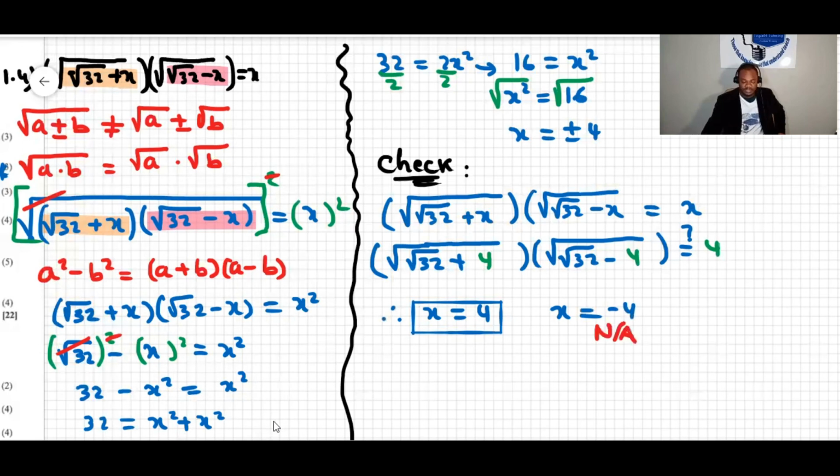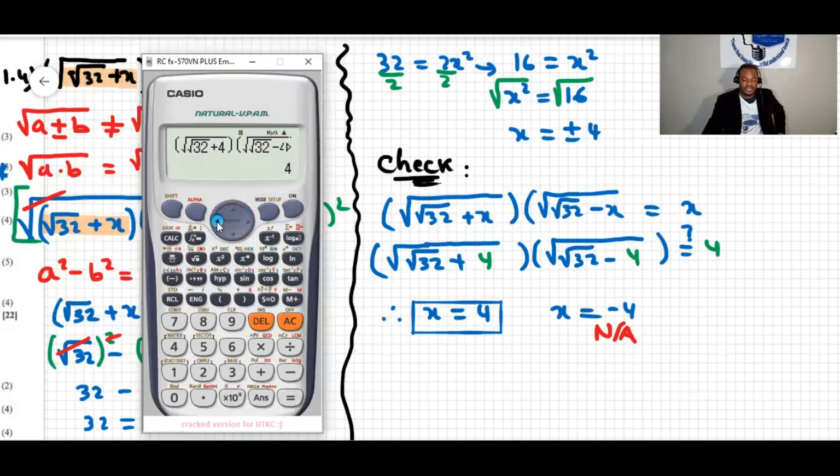Okay, you can check in the calculator there if you want. We can substitute x by negative 4. Okay, if I say negative there, and then we remove the negative sign there, the positive sign becomes positive now, because it's going to be negative, and negative 4 makes positive. And if we press equal, we're going to get 4, but it's not negative 4. So this one is invalid.